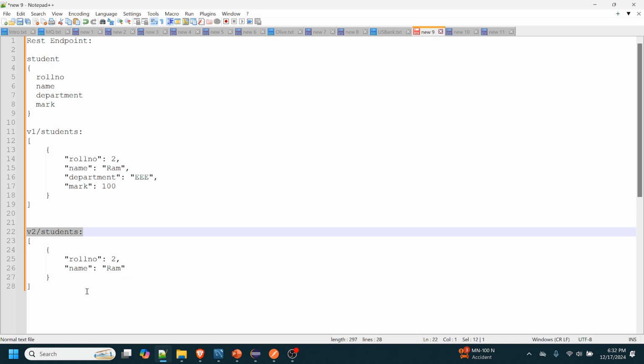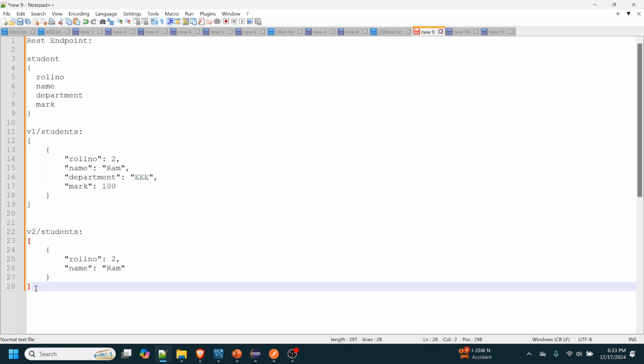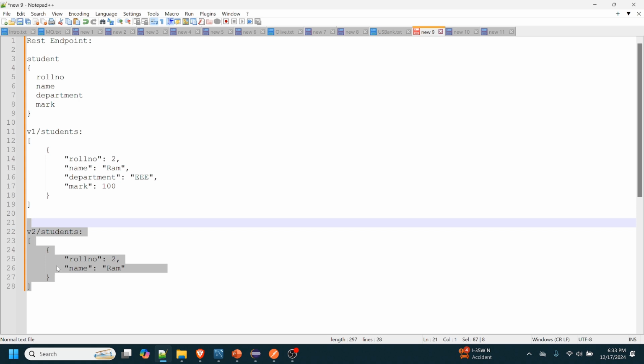In that case, you cannot use the same existing endpoint. This service might be exposed to multiple clients, I mean multiple applications. If you change the data type or the field name for one application, it might impact the others, right? So as per the REST recommended principle, it's not good to change anything on the endpoint. It's always better to create a new endpoint.